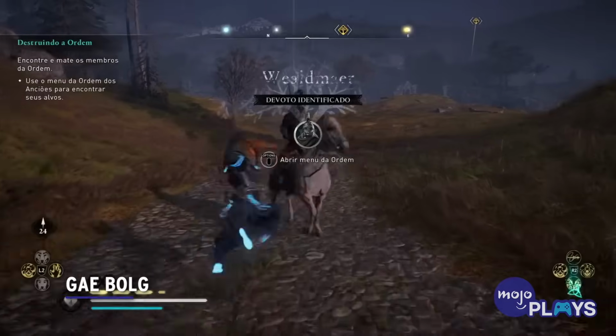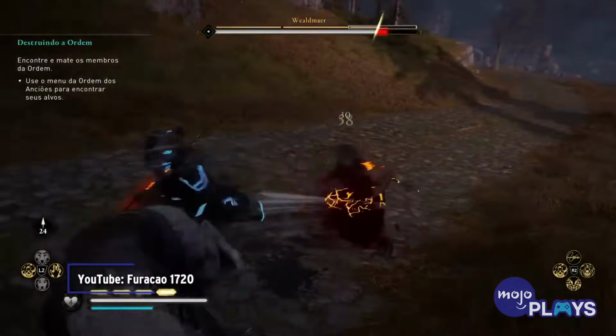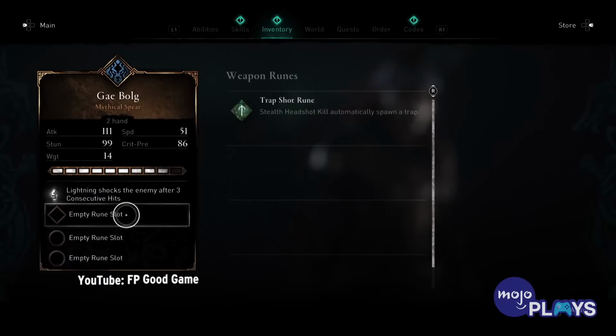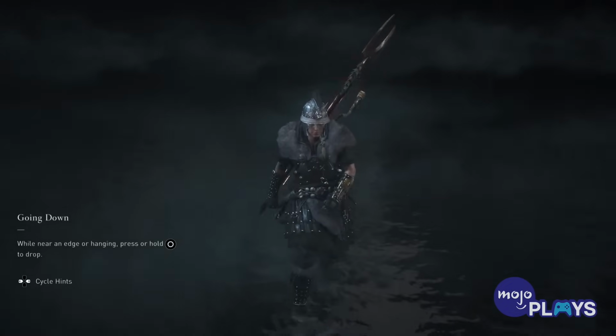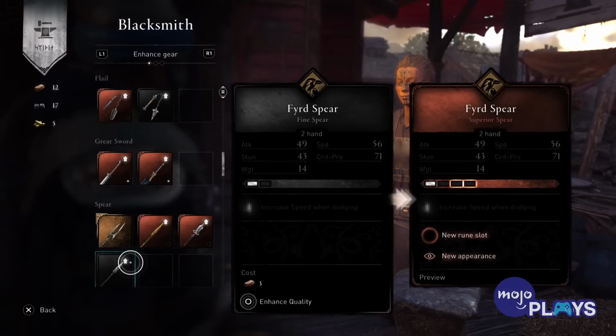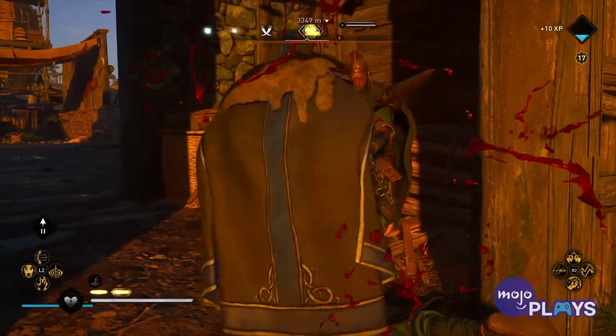Gay Bolg. With 3 empty rune slots, 2 prongs, and one of the highest all-around stats for this weapon type, it's no wonder that the Gay Bolg has become a fan favorite. You can grab it in the Wrath of the Druids DLC from a stone in Asfen. What is it with weapons stuck in stones?